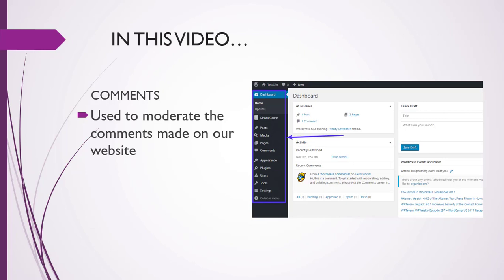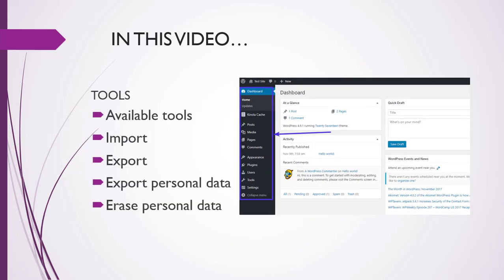And today we'll be looking at the last few items of the WordPress dashboard. The first we'll be looking at will be comments, and you are going to see how we will use the comments to moderate which of the comments we allow to show for people to see and the ones we don't want people to see.